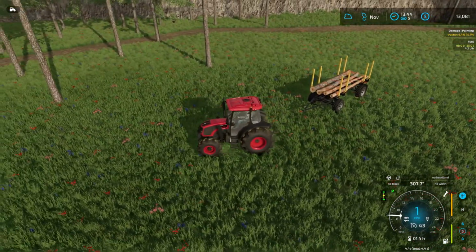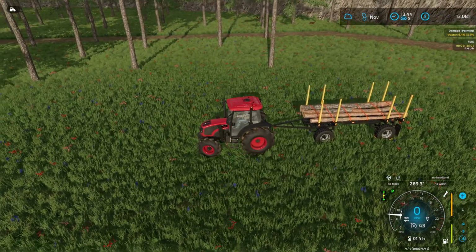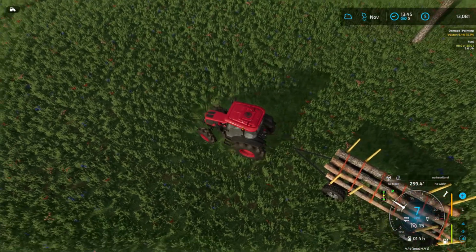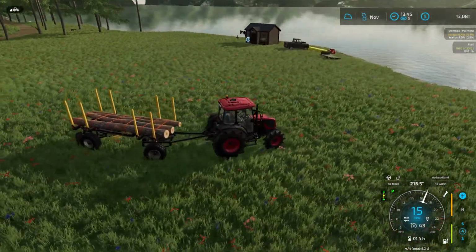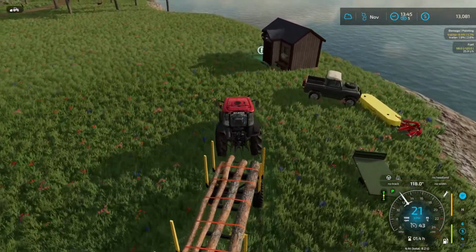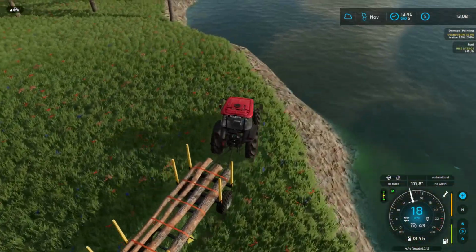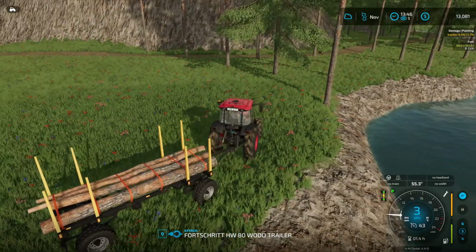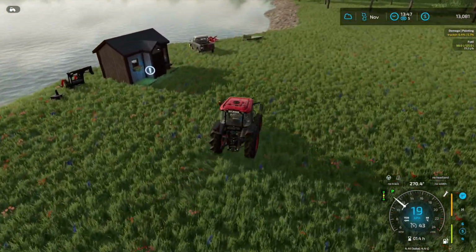Alright, so I picked up the last of the logs. It wasn't that many, actually. I should have even tried to get them on with that last load. All good. So I'll just get everything out of the way. I'll put it on the other side of the little cabin there. Do for now. Then we'll move the 4x4 and the trailer out of the way, and we'll make a start on doing a bit of mowing. Shouldn't take us too long. Not a huge area we've got to do.